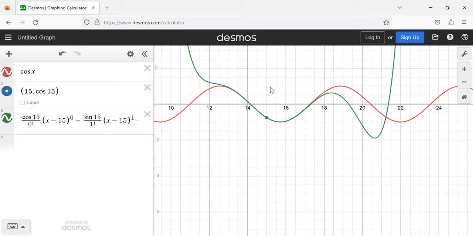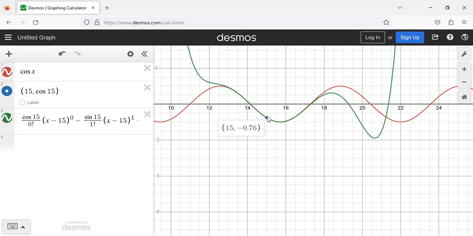There. So, a good approximation near the center. It starts good near the center, but then it does get worse and worse as we move far away. Tying this to something I said earlier, maybe I'll wait until we look at the natural logarithm to do this, actually. But we are getting this good approximation near 15.